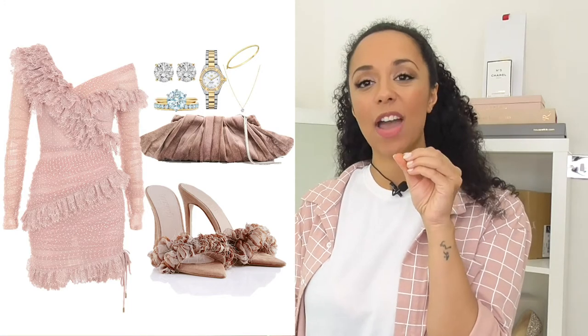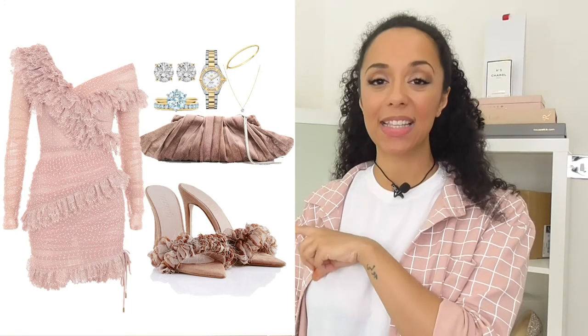There's an Instagrammer I follow who has this dress and she paired it with what I believe is a Christian Dior bag, which looks really cute. I actually feel like this dress can be paired with any simple sandals and really any bag — as long as it's a light colour like silver, gold, or cream, pretty much any bag would go with it, which I think is one of the things that's quite special about it.